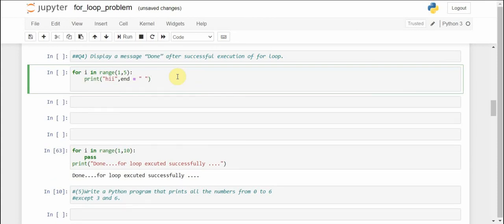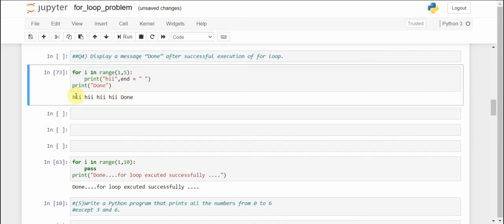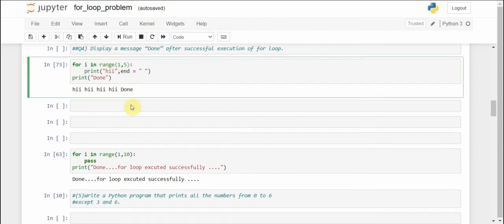Then after printing this 5 times, I can have print "done". This done statement represents that the loop is executed successfully. So this is hi, hi, hi, and done. Done is printed after the execution of the loop.